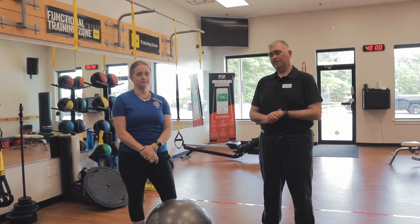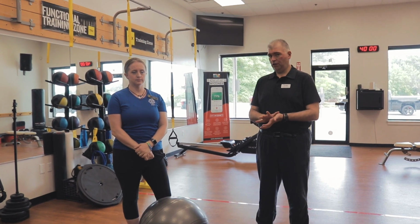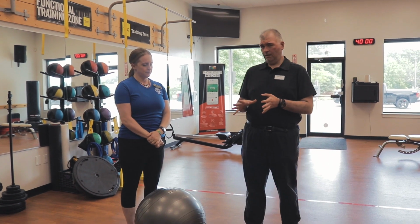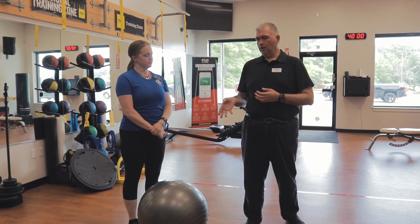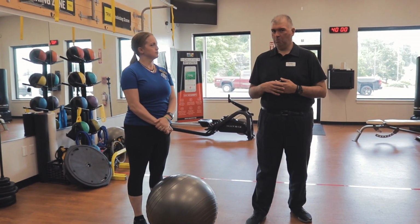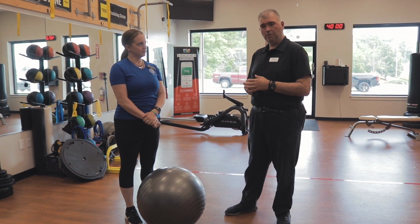Okay, so now we're going to continue exercises for the shoulder and posture. Okay, so Jerusha is kind enough to volunteer, and she kindly showed us the face pull, which is a great exercise to be done in the gym. You can also do this in the gym or at home if you have one of these Swiss balls, or since I'm old I call them Swiss balls. I'm going to have Jerusha demonstrate, and we can go over the mechanics.